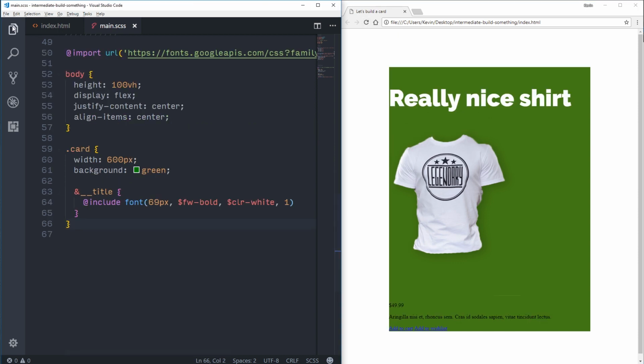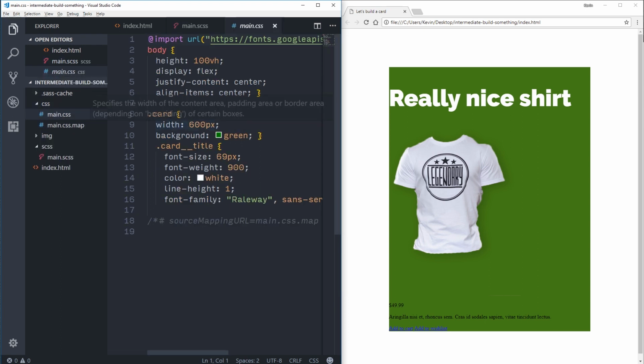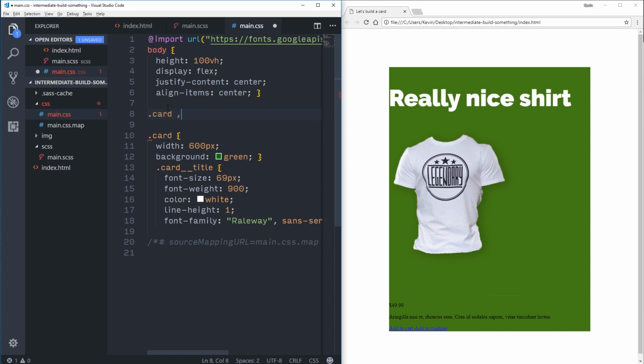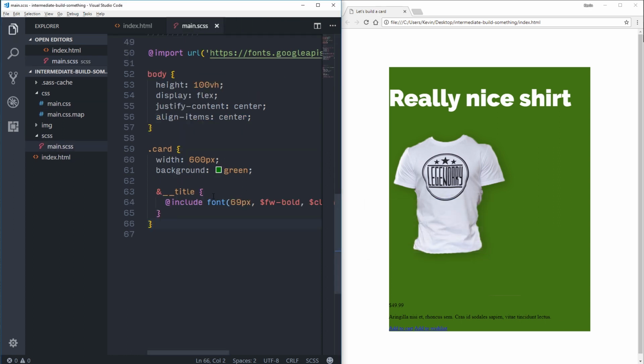So I'm going to open up my CSS file that has been pumped out here. And you can see, even though I'm putting the ampersand, it's not nesting it inside. It's not doing something weird. It's not giving me a card space card title or something like that, which would work, but it would be super redundant. But because we're not using spaces anywhere, I'm not going to save that file. This will just export its own thing. It's super nice, clean CSS.